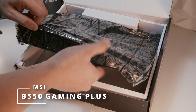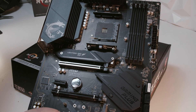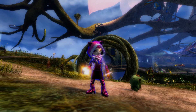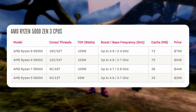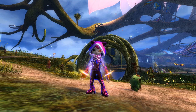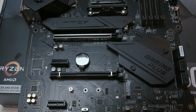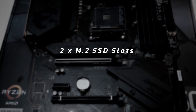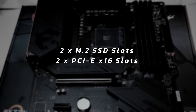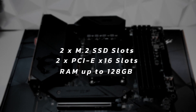MSI really love to have their fans game in style. This one has a matte black finish and customizable RGB lights. The B550 chipset in this motherboard has support for up to Ryzen 9 processors and is ready for the latest Ryzen 5000 series processors, allowing me to easily bring my PC back to Dreamcore and upgrade it later on. The B550 Gaming Plus from MSI comes with a suite of features like 2 M.2 SSD slots for storage expansion, 2 PCIe 16 slots for GPUs, and support for high-speed RAM up to 128GB.